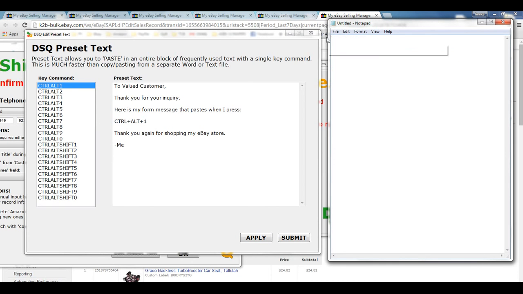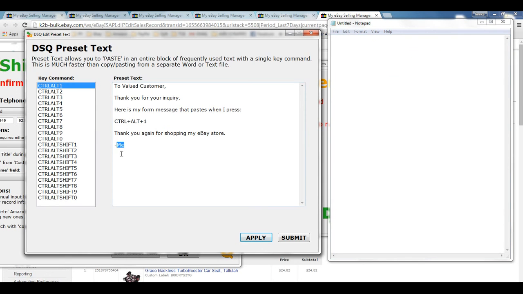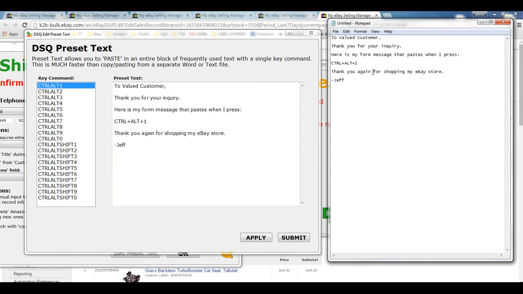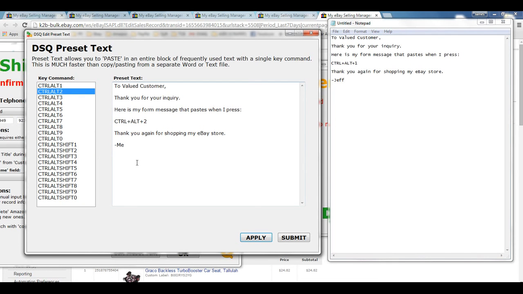Now, let's make a change. My name's Jeff, and so we've changed that, and now Control-Alt-1 says Jeff. So we can make the changes to these files.